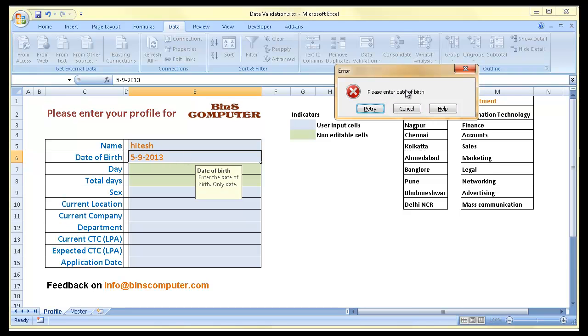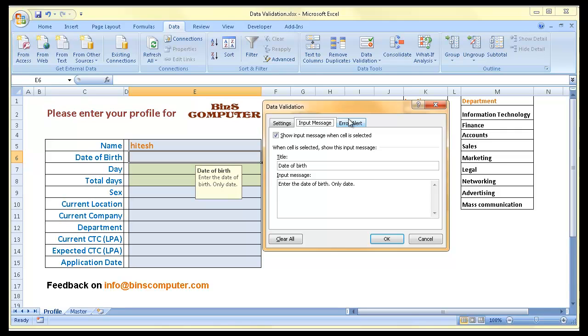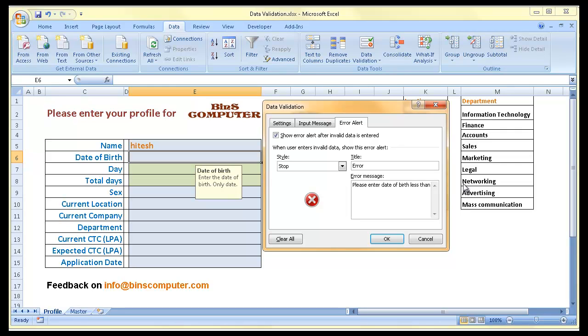Now we want to modify this information. For this we can go to the data validation and we can change the alert. Please enter the date of birth less than today's date.